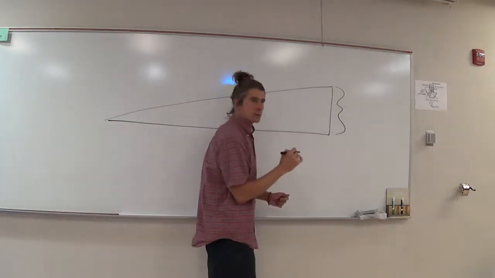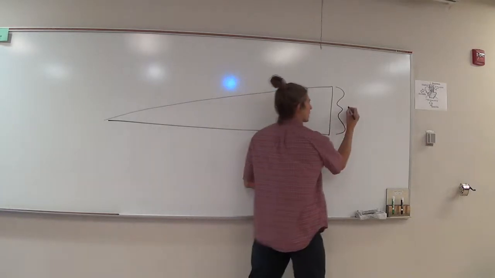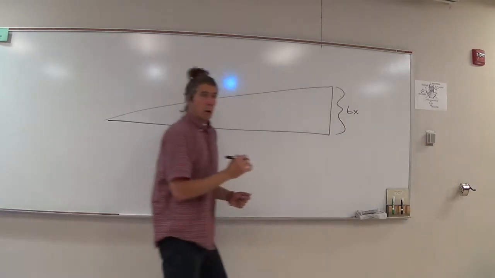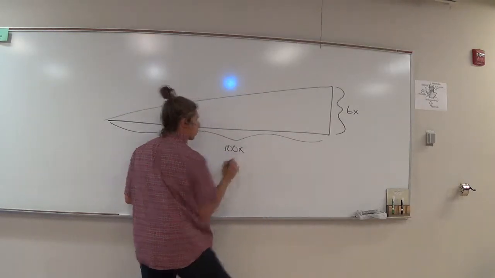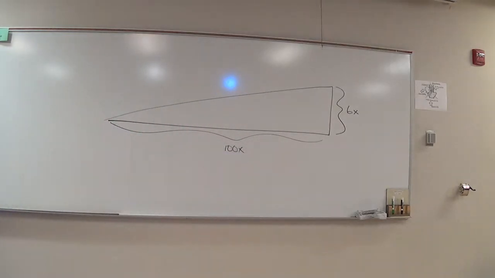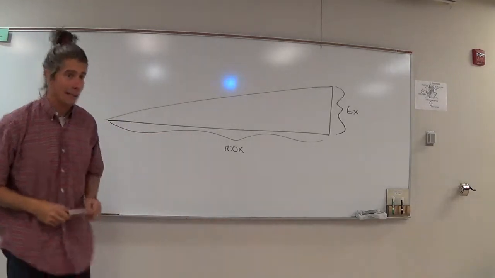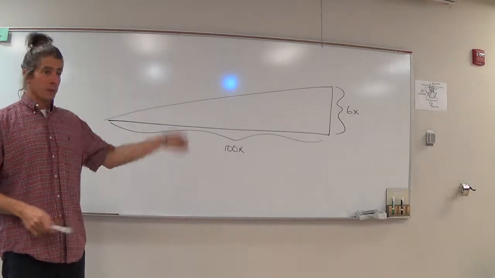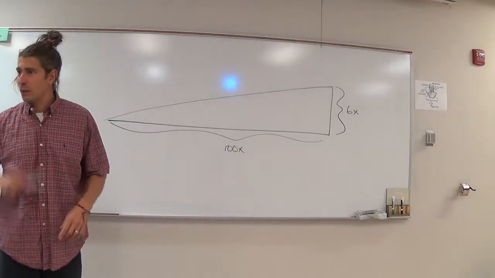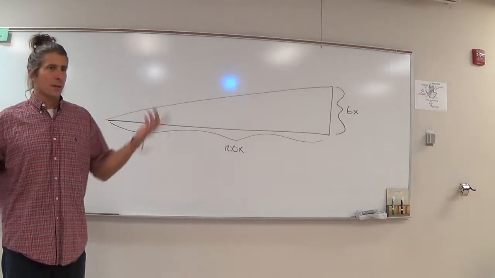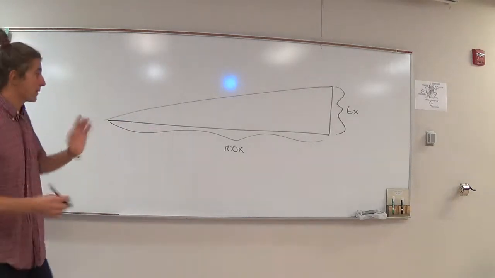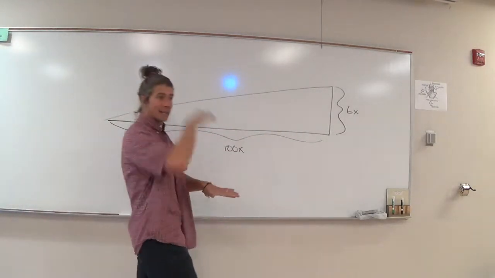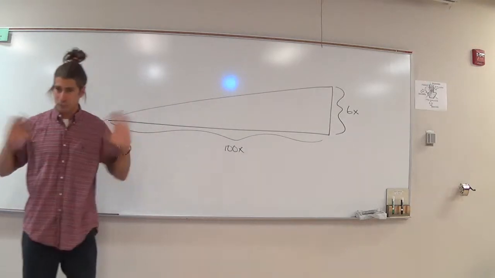Oh, can I bust a little bit of algebra here? It's going to rise 6x for every 100x of run. Is it okay that I put that x in there? You put whatever multiplier in there you want. If you want miles, multiply it by 5,280. If you want kilometers, multiply it by 1 because Europeans are smarter than us. But the ratio of 6x to 100x is 6 over 100, which is 6%.